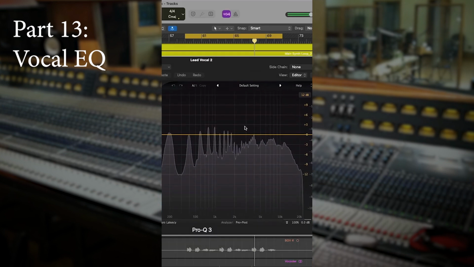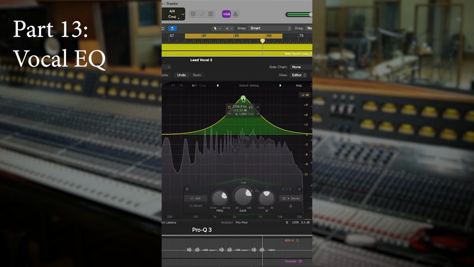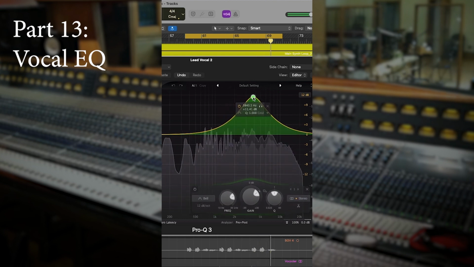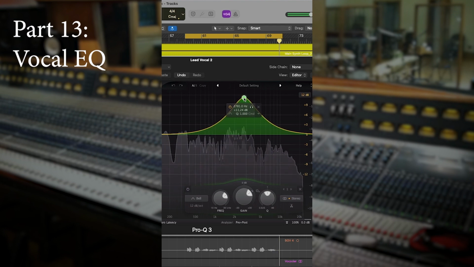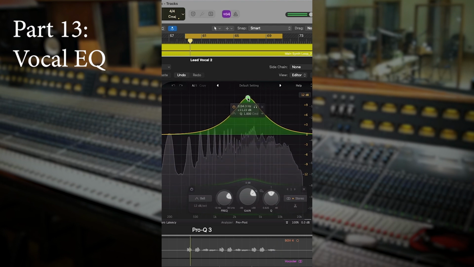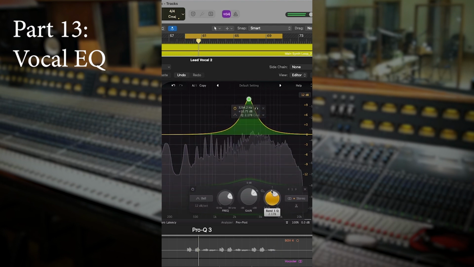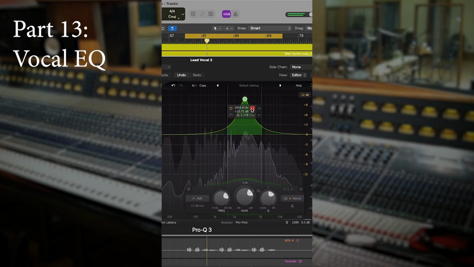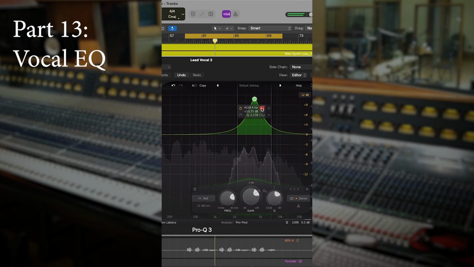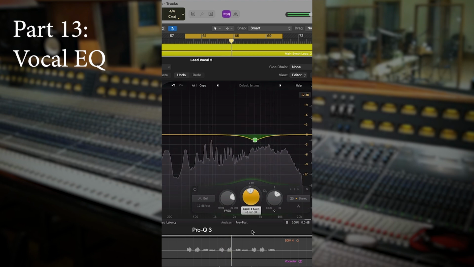In this track, I'm hearing some harshness in the top end. So I'm gonna sweep around the top end with a bell curve and see if I can pinpoint the area. And one of the great things about the FabFilter Pro Q is we can hit this little headphone icon and solo just the band we're working on. So I'm hearing that harshness jump out right here around 4K, so that's where I'm gonna apply my cut.